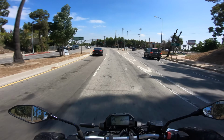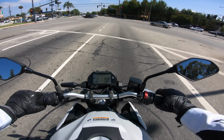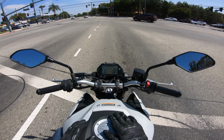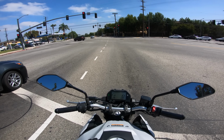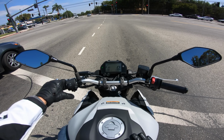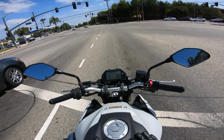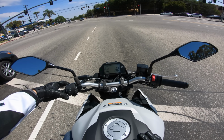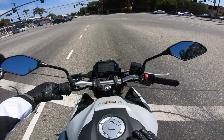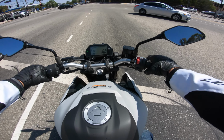We got a red light. See if we can back it in. A little bit. Not super advanced equipment on this bike. It has ABS, which is a feature I am, of course, very fond of. Not switchable, so you got to fan the clutch to get it to back in, and it doesn't have a slipper either, as far as I can tell. Or if it has a slipper, it doesn't work very well. So yeah, it's not maybe the best bike for backing in, but you know, doable.